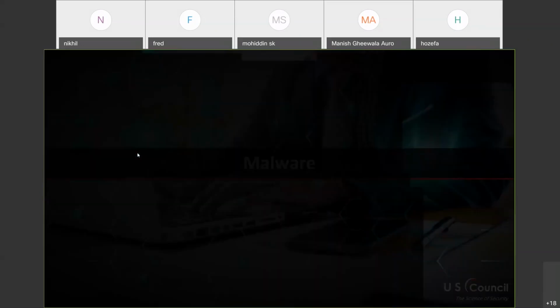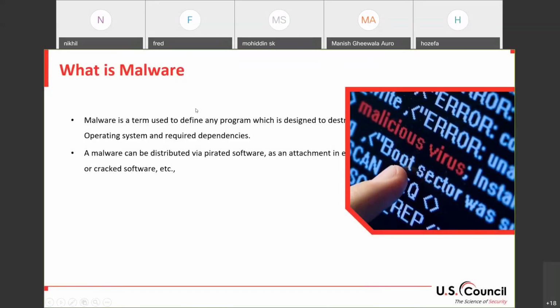So malware, guys. You always use the word virus, but technically it can be other options also. Technically, virus is only one part of it. There are many things. You will slowly understand what a virus is, what a worm is, what a Trojan is, guys. We'll see that. What I'm going to talk about here is how a virus, a malicious software, comes to your computer.